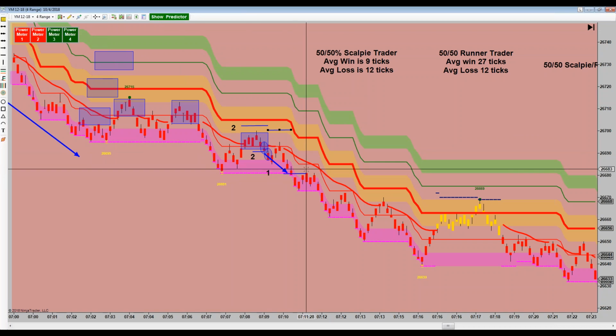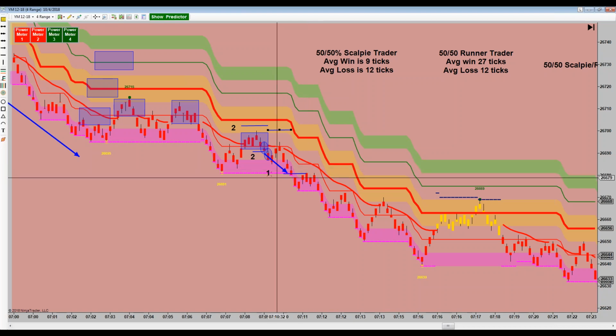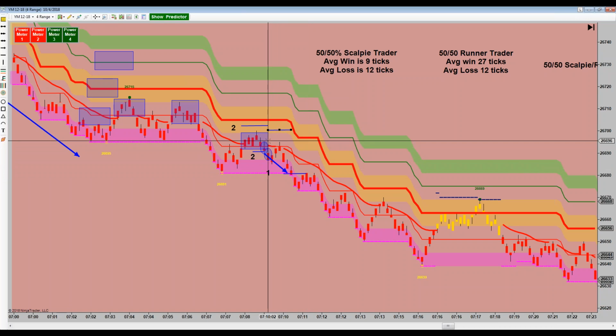All instrument movement is different. I can give you some general numbers and rules of thumb, but you're going to have to play around with the instrument you trade. For instance, what I'm showing you here is not going to work on NASDAQ. I can just tell you that right now. And some of the numbers I'm telling you here are not going to work on ES. They're at the other extremes. Yeah, you've got to get it close to break even. Exactly. That's what you want to do.